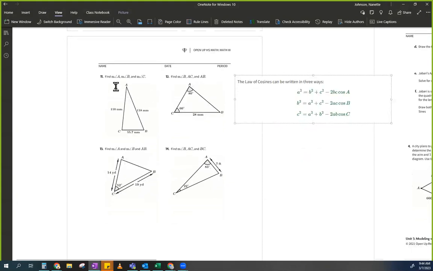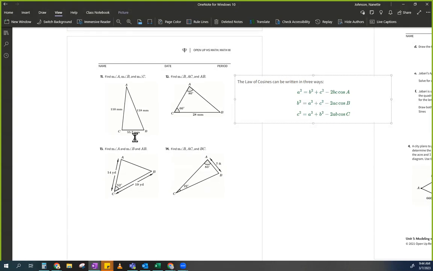So here goes my interpretation of 11. If I look at 11, it says find the measure of angle A, B, and C, and they gave me 3 sides. So I'm going to look into the future. I prefer using law of sines, honestly, because it's an easier formula than all of this stuff. So I'm going to attempt to use law of sines, and you'll see, oh, that's why she can't use the law of sines on this one.